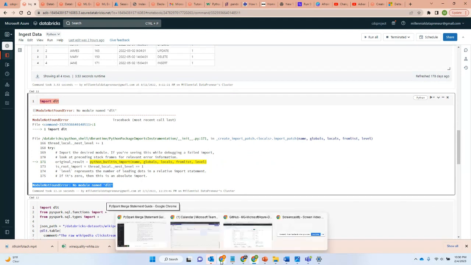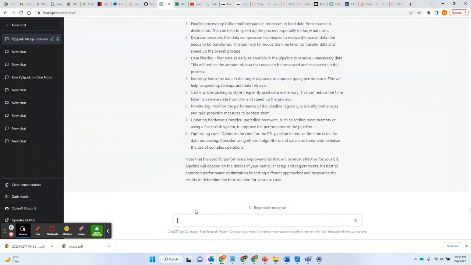Very random. This might be a challenge. No context. Let's see. Help me debug this error message. This might be quite challenging because it has no context on it.